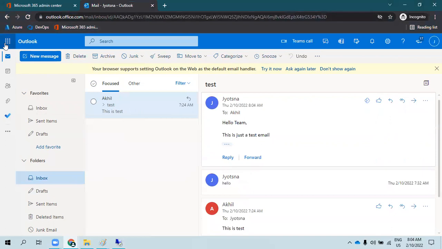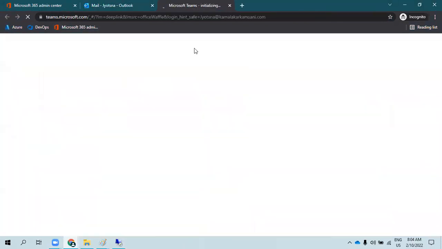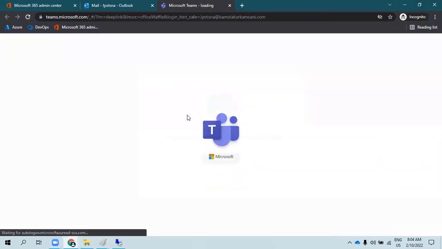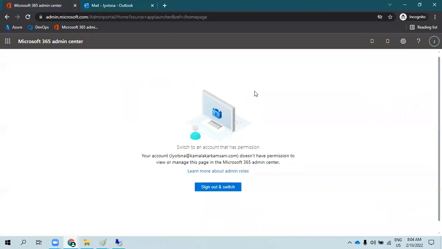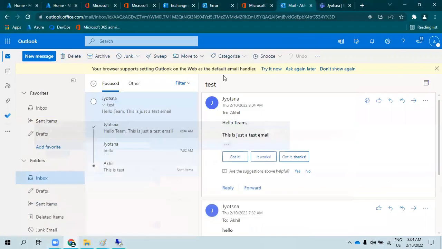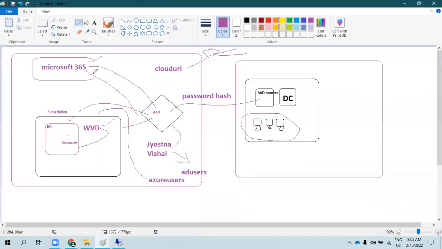Okay, I tried enabling Teams. Looks like due to some restrictions and some other issues, sometimes it's refreshing, it's failing. Yeah, so probably it may take some time or some other settings have to be modified. Okay, that way I can check it later. All right, so now you have some clarity on the Office 365 part as well. Okay, you know what Office 365 and Microsoft 365 are, how to assign licenses, and how users can log in.